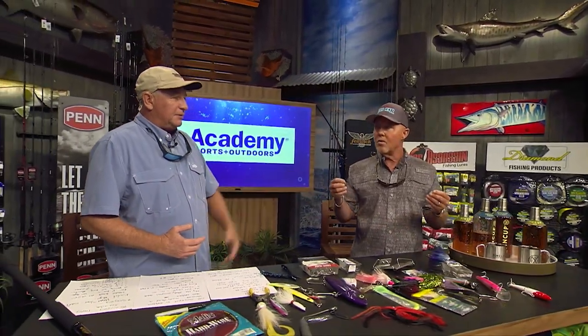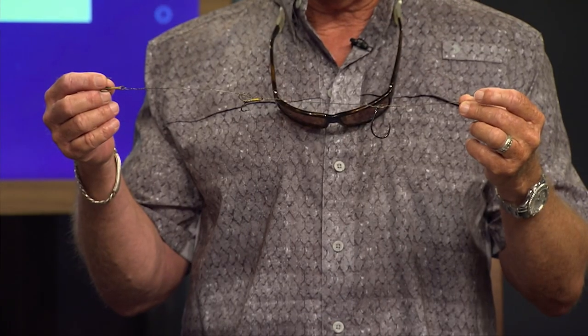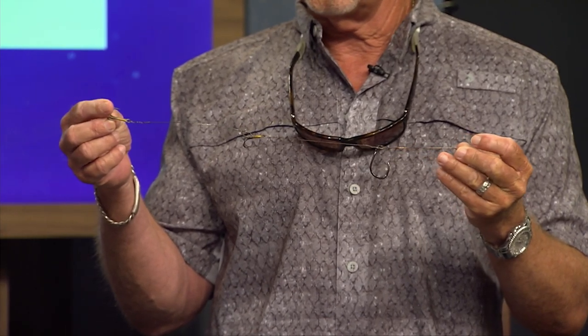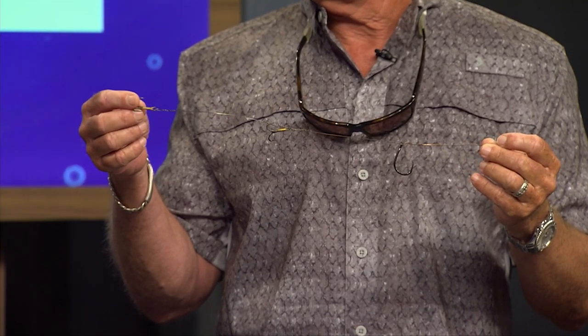You're going to have to use wire because their teeth are incredibly sharp. I rigged up an inline three-hook rig for a ribbon fish, a long bait, or like a four-pound tuna. You've got to use wire. The professional kingfish guys will go down to number four wire to get a bite, and they catch big kingfish on number four wire. I think this is number nine — I use heavier wire most of the time.